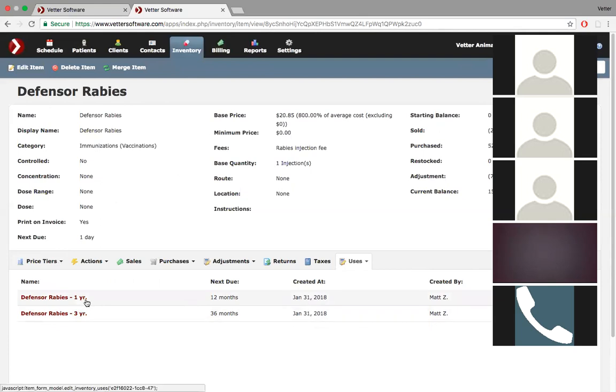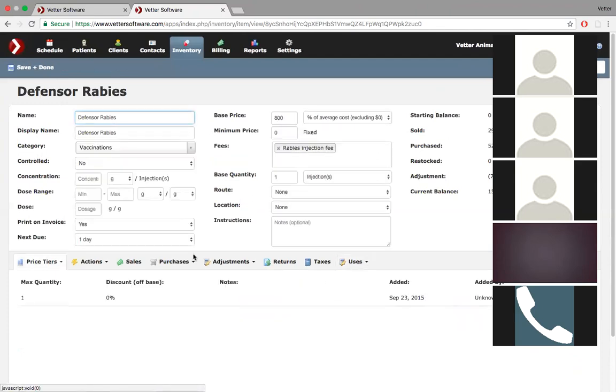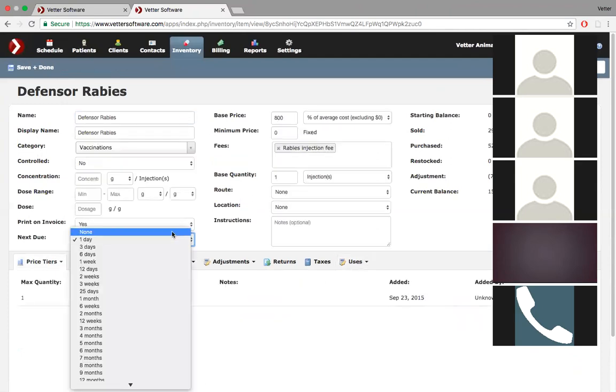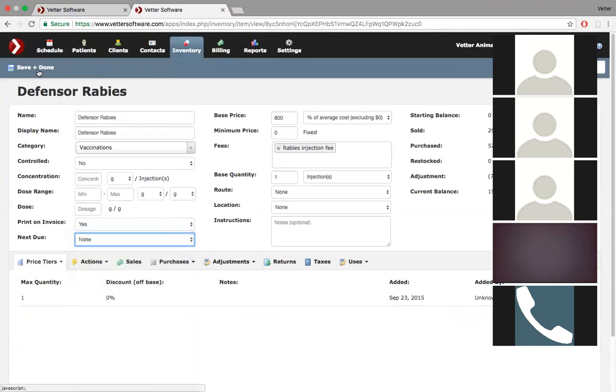Now, some of you are saying next due here, one day. Don't worry about this. If you have children right here, you're never going to add a parent as an item. The parent is there as the anchor. It holds the children in place. The fact that there's a 1 day is a little hint here, next due. It just means if I make this none, I can't use actions to create more reminders.